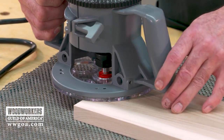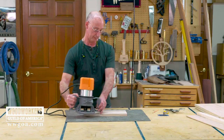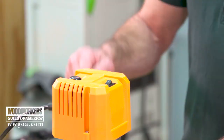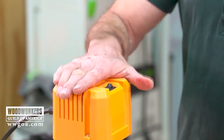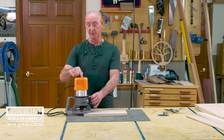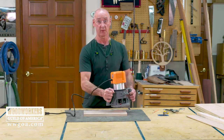Once the router is running, then I'll come against my material and move. Now the direction of feed is really, really important. All routers spin clockwise. When we're using a tool, we want to feed against the direction of rotation. So on the outside of this piece, the router spins clockwise. We're going to go around that counterclockwise.